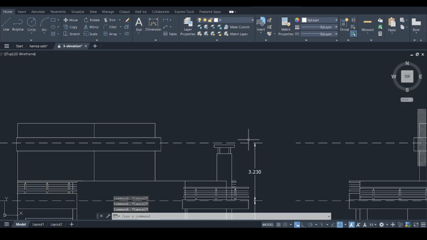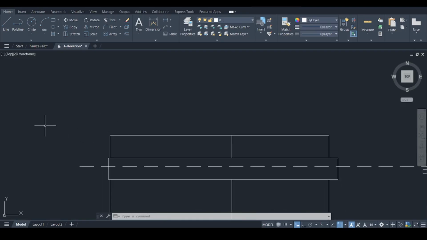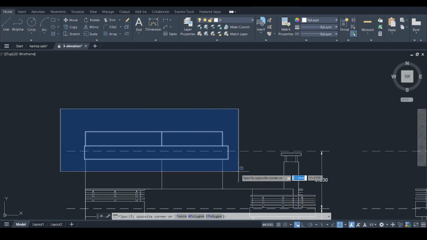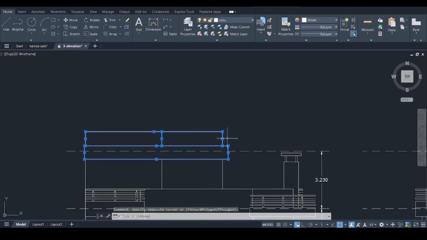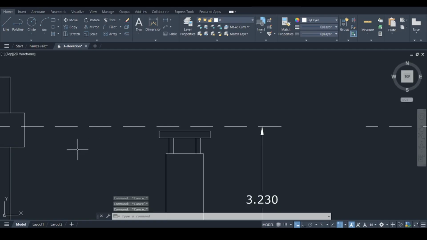So let's try other objects with window selection. Now we zoom in on this one. Click on the left side and move toward the right without holding. You can see only these objects are selected and the remaining are not selected because they do not come inside the box. So all the objects which come inside the box are selected when we apply window selection.